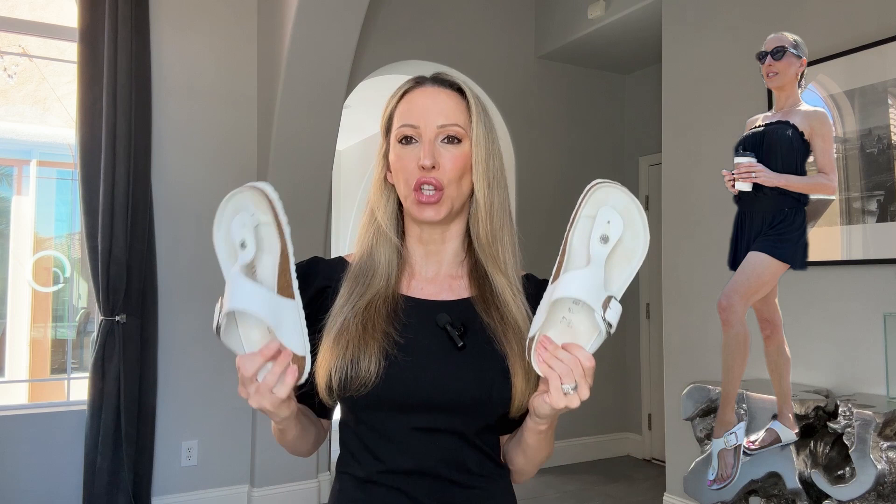I've had these Birkenstocks large buckle sandals for two months now, so I thought I would finish off this review and let you know my thoughts on whether they're comfortable, whether I'm wearing them, whether they're worth it or not. My biggest thing was I wanted to get Birkenstocks purely for comfort — walking around in slides in the summer heat and humidity, I was getting blisters. They kind of had a bit of a comeback, especially after Margot Robbie was wearing them in the Barbie movie. So I gave them a go — and honestly, they are a miss for me.